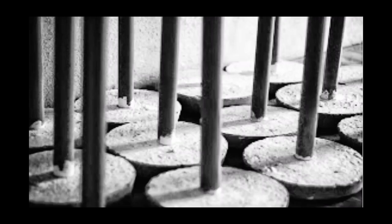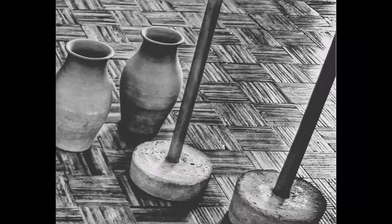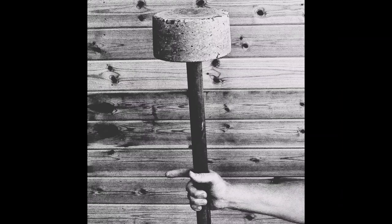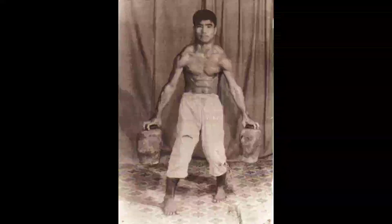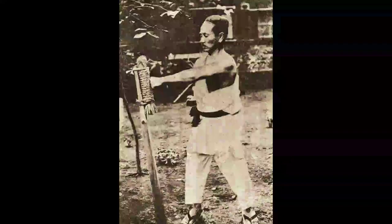This is exactly what happened with chishi as well. The chishi was originally a textile industry tool — they used to spin it and wind thread around it. We have to appreciate the person who first came up with the idea to use it as an exercise. This art of strengthening the body using tools is called hojondo.